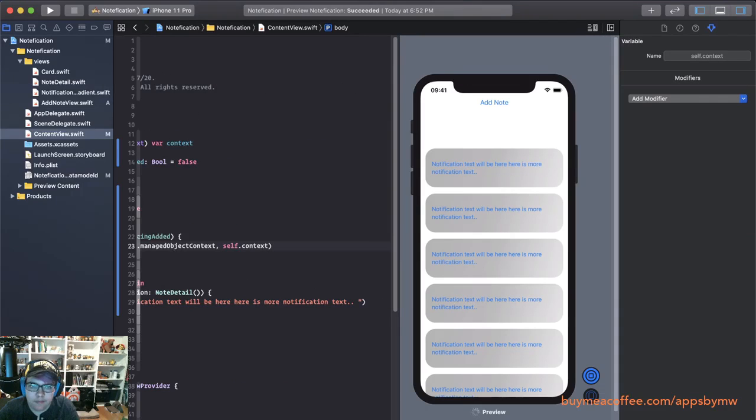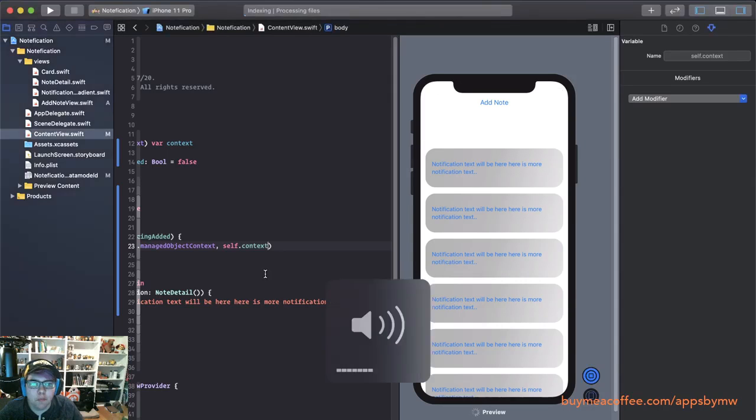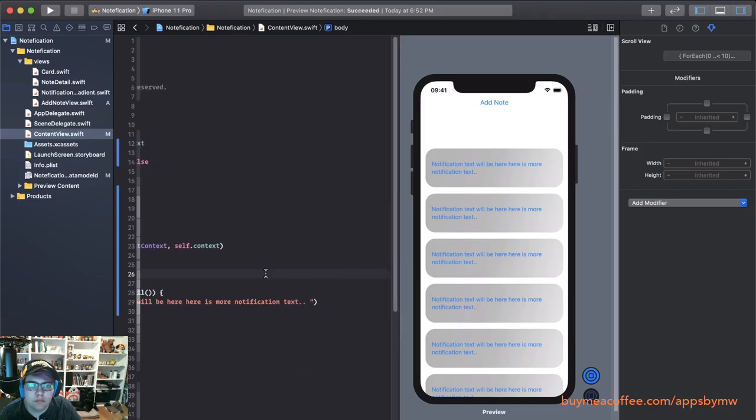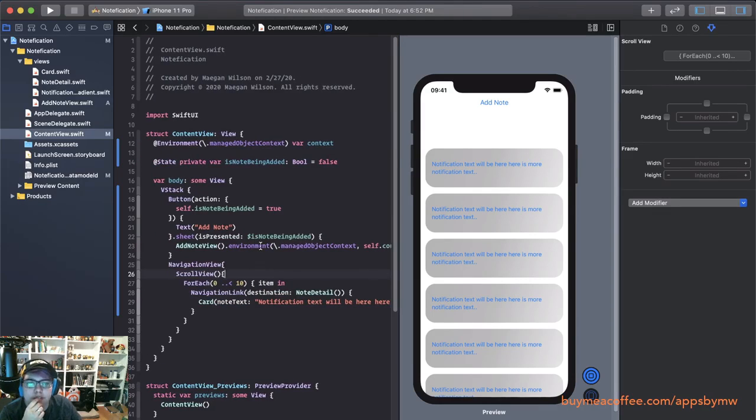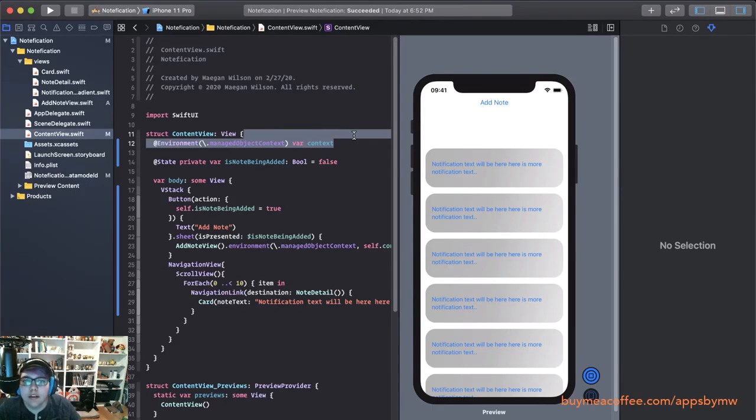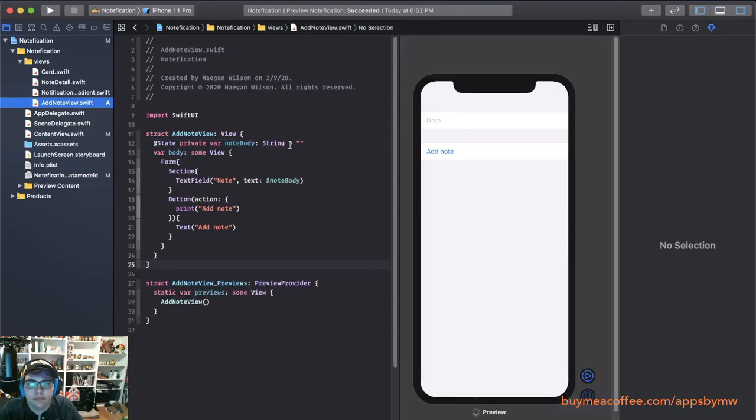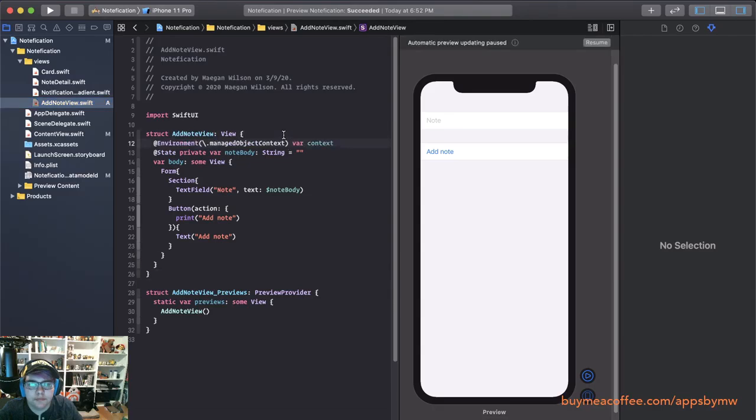So basically what we're saying here is that this note view is also going to be able to take in the context. And by taking in this context, we can then access and add to our core data. So basically I'm just going to copy and paste that there.